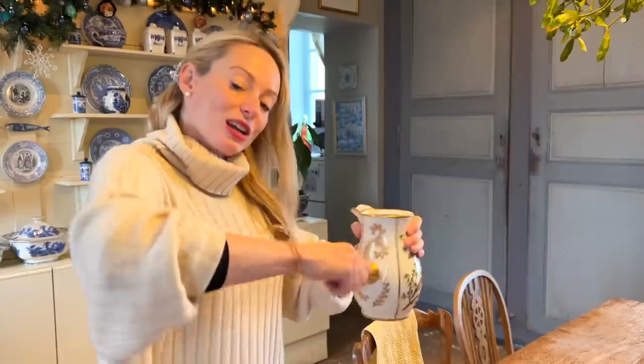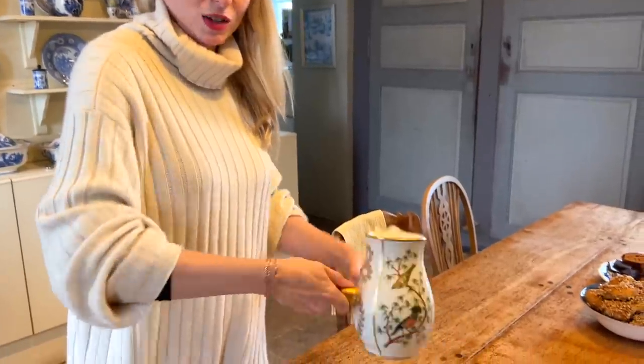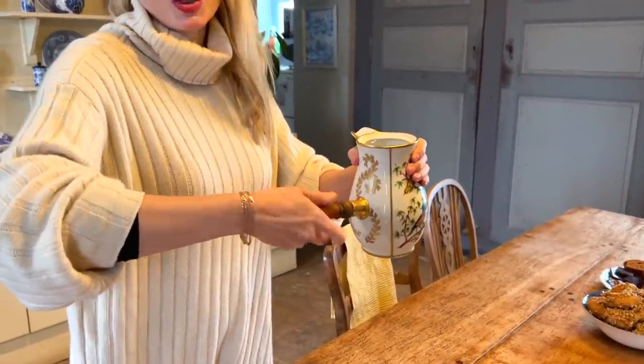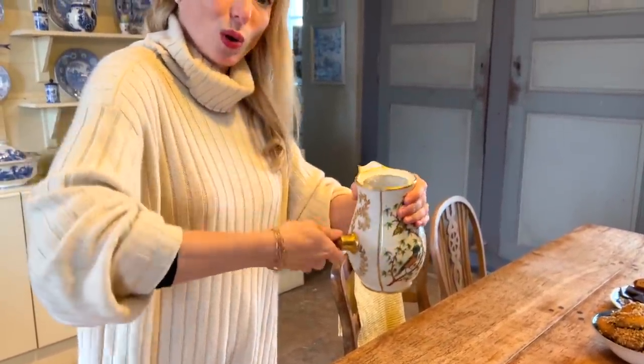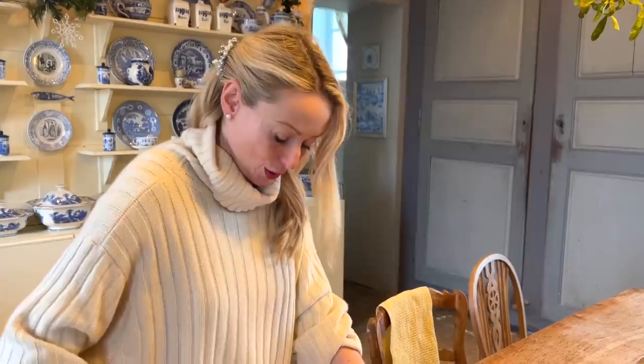And what's really clever is that it turns the opposite way from the way you would usually tighten it, by turning it to the right and loosen it by turning it to the left. But there you would run the risk of, as you pour it, it loosening. Mm-hmm. So it loosens to the right, so that as you pour, you're tightening it. I just find those little details pretty smart. Very, very clever. I'm wondering, like, who made the mistake of doing it the other way? A few times, lost all the hot chocolate.